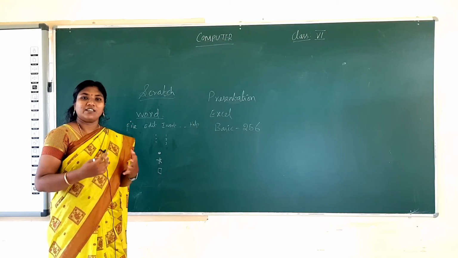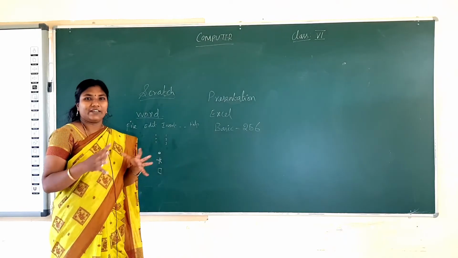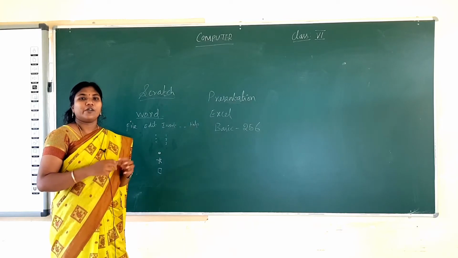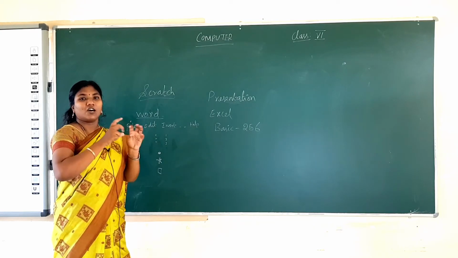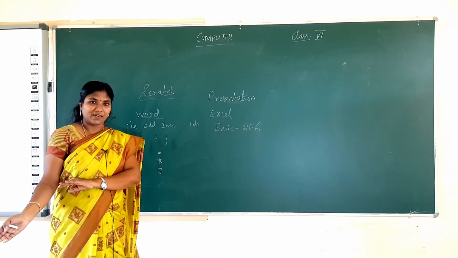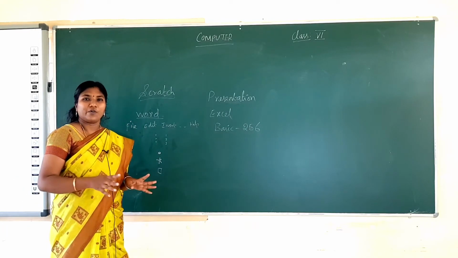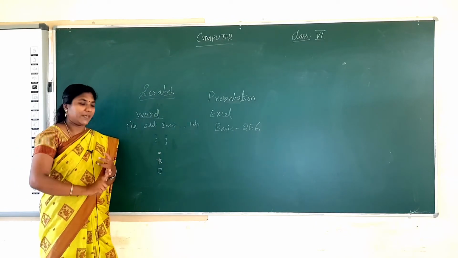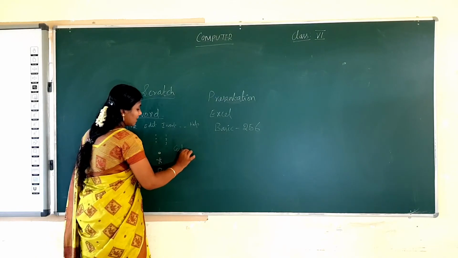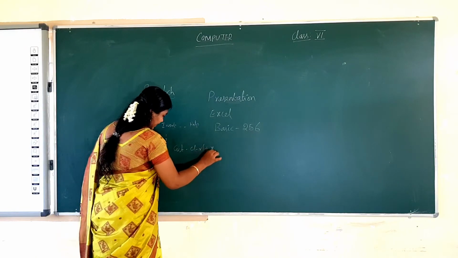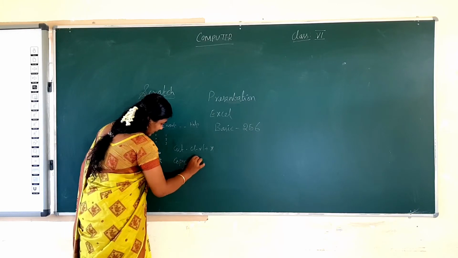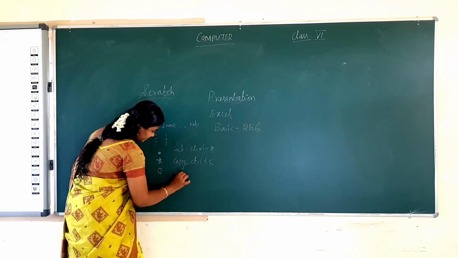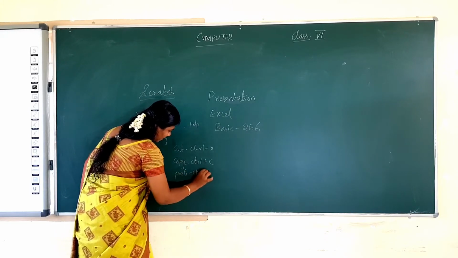There are also many edit options. What do you mean by editing? Cut, copy, paste, that is the editing. If you want, you will cut some words or some line and then paste it in some other part of the document, isn't it? What is the shortcut key for cut? Control X. What is the shortcut key for copy? For cut it is Control plus X, for copy it is Control plus C, and for paste it is Control plus V.